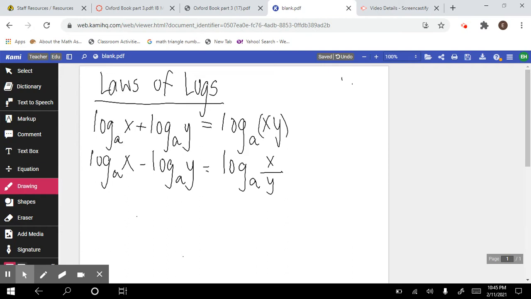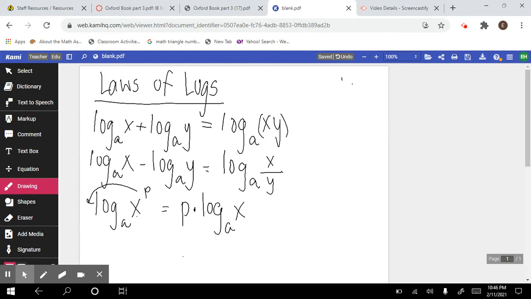Next one that we have is the power. So if I see we have a variable or a number to a power, we'll call it p, there's a rule that says that you can drop the p in the front of the log. So it kind of comes around like that. So p times log a of x, and it turns into a multiplication sign.